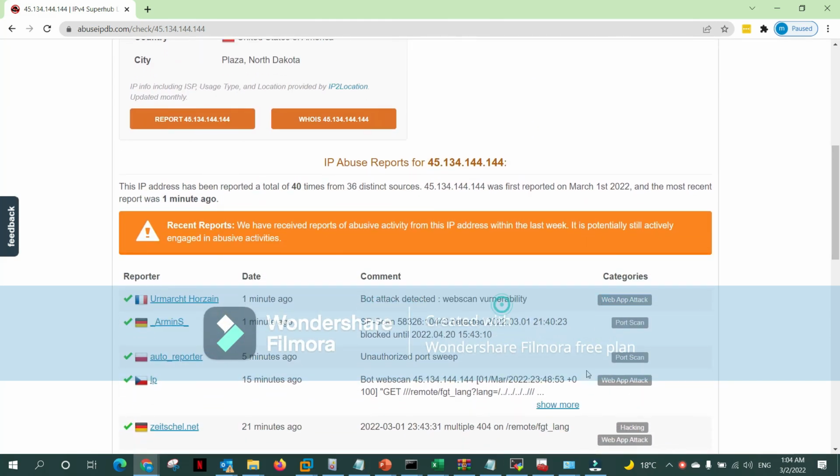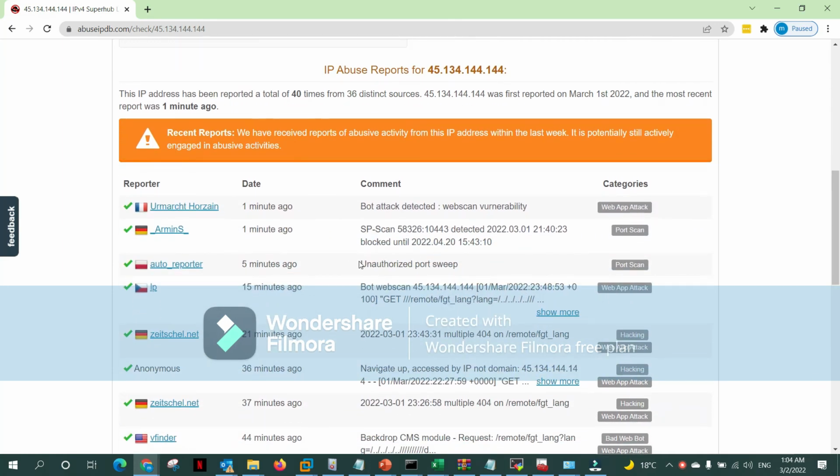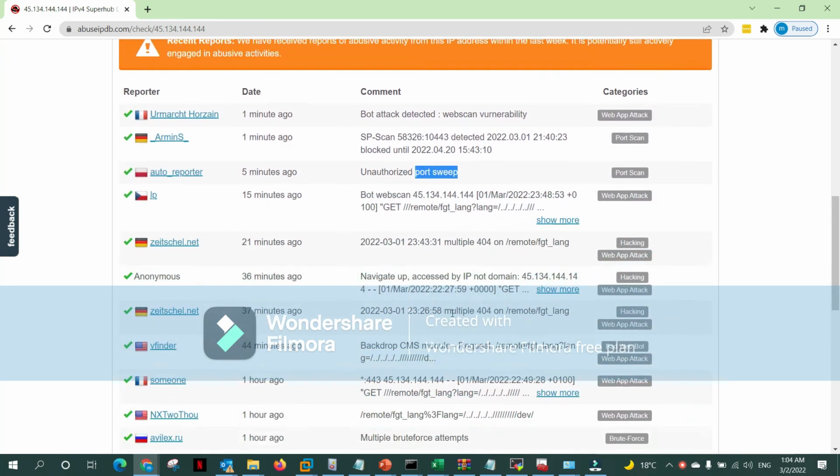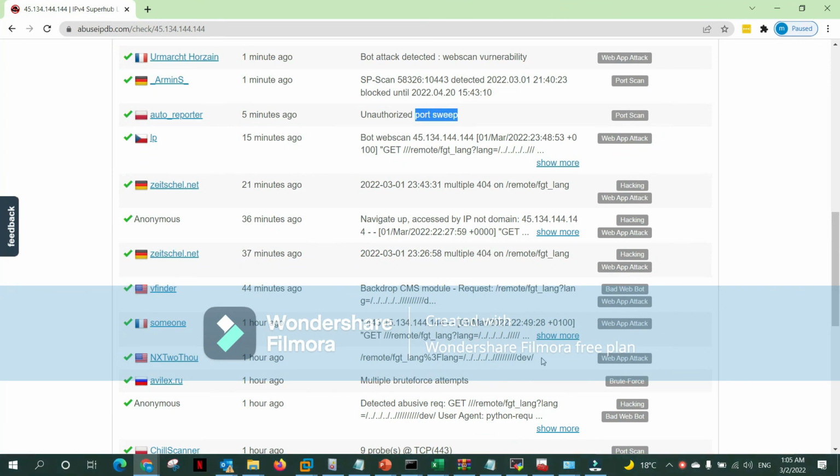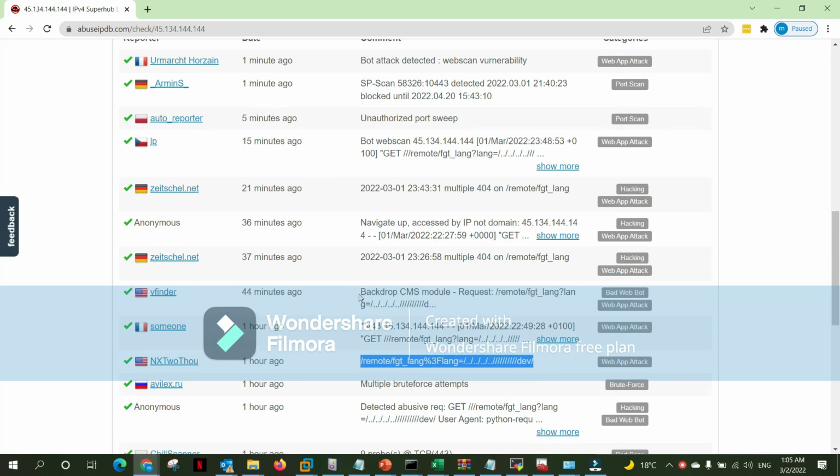It is web scan, vulnerability, unauthorized access, or port sweep. Okay, oh, here is the same URL used in our environment, so it is a real threat, and we need to block this IP and prevent it from attacking our network.